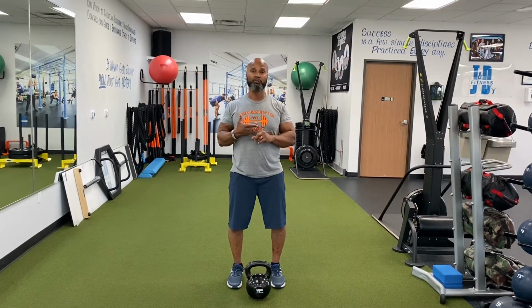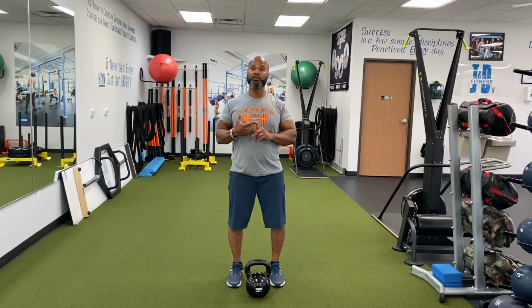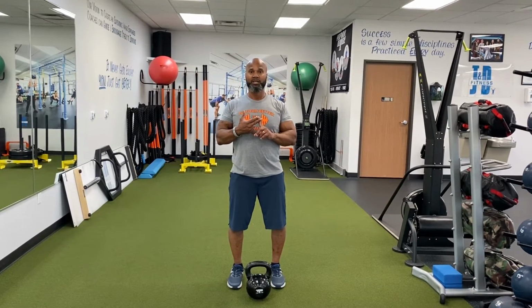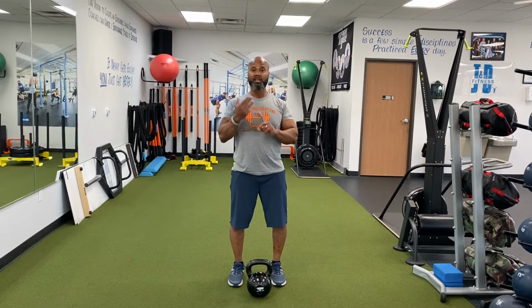So what I'm gonna do is mix in multiple movement patterns. I'm gonna have a hip hinge, so I'm gonna be doing a single kettlebell clean. Then I'm gonna be performing a bent over row, so there's my horizontal pulling movement. After I do my clean, I'm gonna be doing an overhead press. So I've got 3 different movement patterns that I'm combining to do one rep.